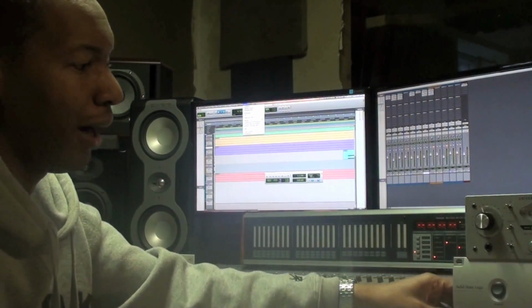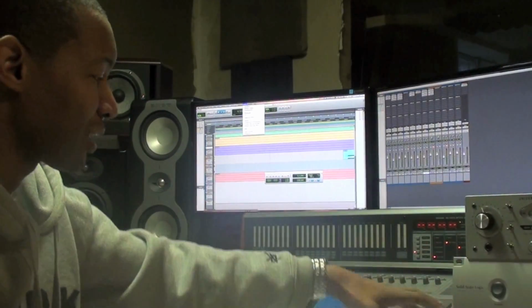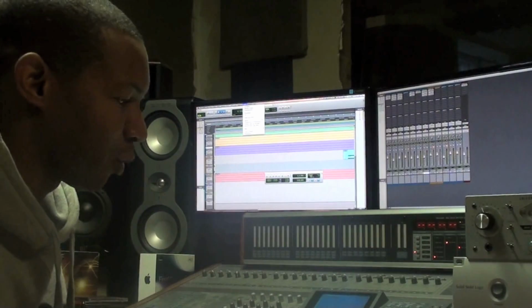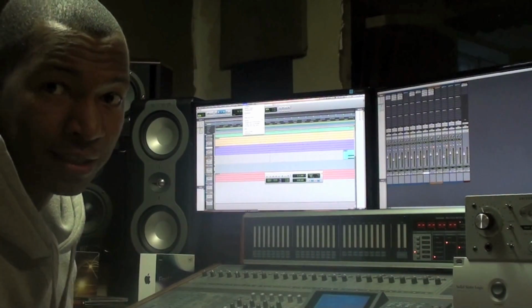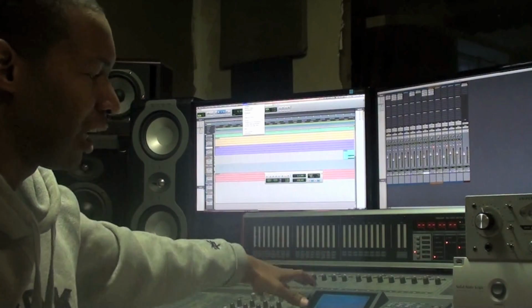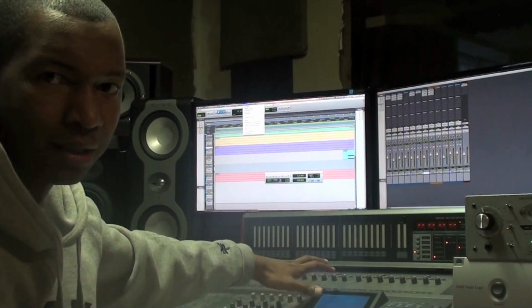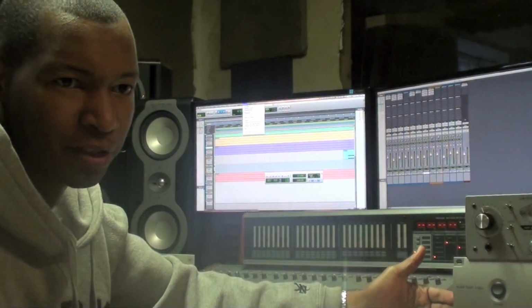So that's the beauty about having the SSL convert. Once it's converted by the SSL, once I bring it into the Tascam, because I'm bringing it into the Tascam digitally, I don't have to worry about when I bring it over to Pro Tools, because it's going to sound the same way it did off the SSL, versus having the color of the Tascam pres manipulate the incoming signal. So that's what I didn't want. I just wanted to make certain that the SSL was converting it.